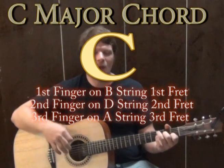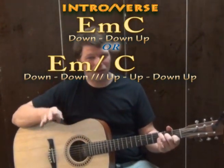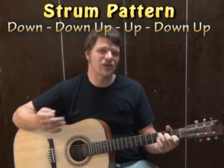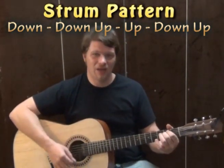A lot of times with a song like this, I like adding something called a strum pattern. And one of my favorite strum patterns for a 4-4 like this is down, down, up, up, down, up. And actually, we'll talk about another one later on. But if we just took the E minor and tried that a lot, we'd have E minor with a down, down, up.